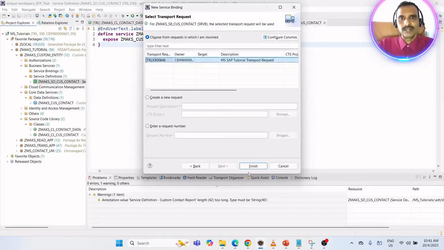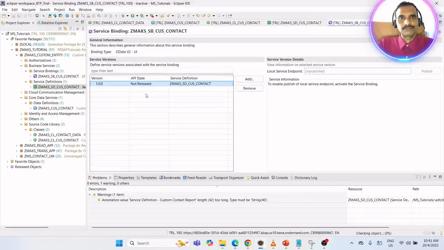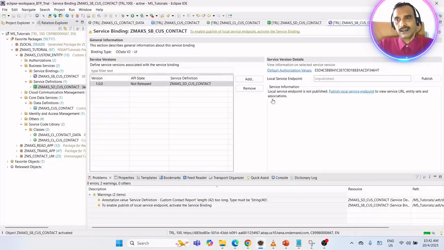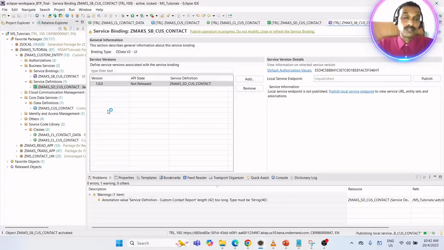Let me create that and say finish. Now we have to activate this as usual, guys, and then publish it. Once it is published, we are ready to utilize this in our Fiori applications.